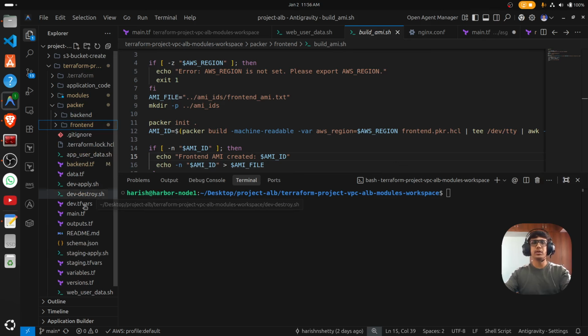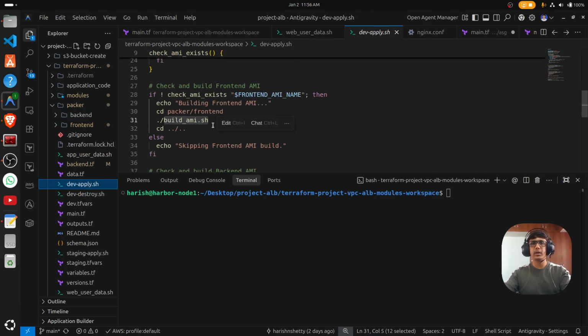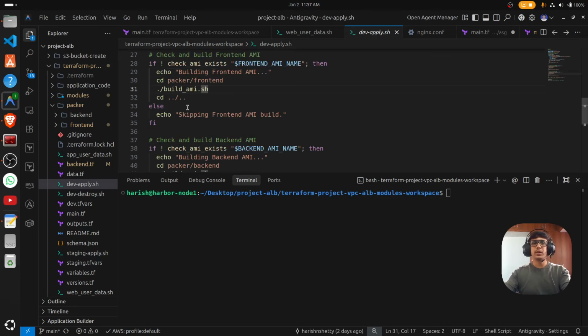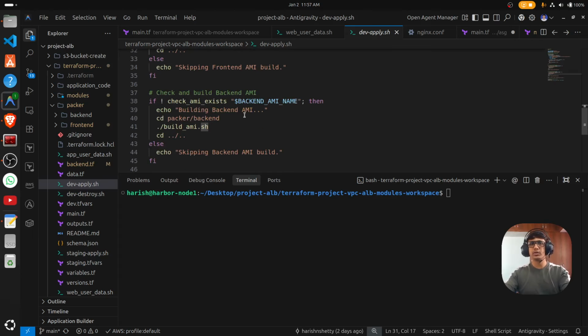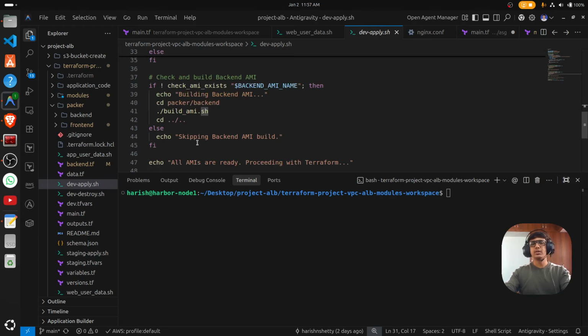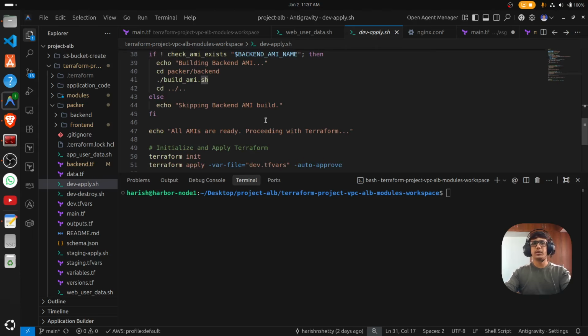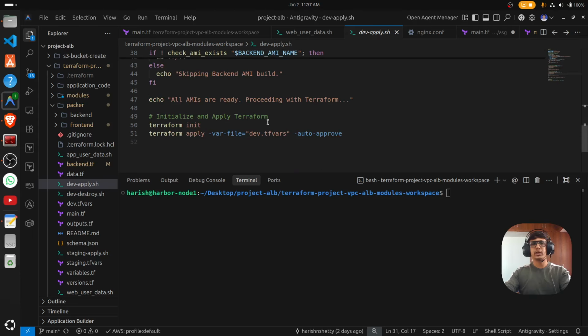This information just performs the action. Once this command is executed, it moves on to the second one. Again it is going to check whether a backend AMI image is present in the region, then it is going to skip. Otherwise, if not present, it is going to create it.